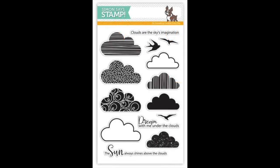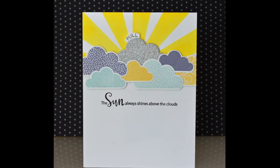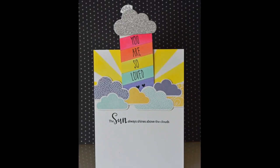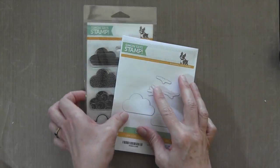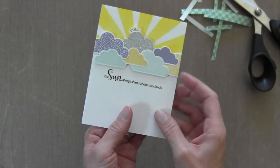I'm using this stamp set by Simon Says Stamp called Cloudy Skies. I'm using it every week for 4 weeks. Today's card is a pull tab interactive card, so the glittery cloud pulls up to show the message underneath. I'll be using both the stamp set and the die set for this card. So let me show you how it works.